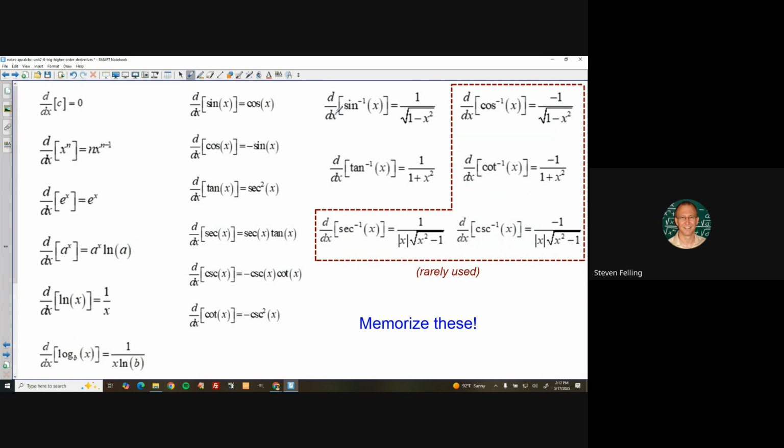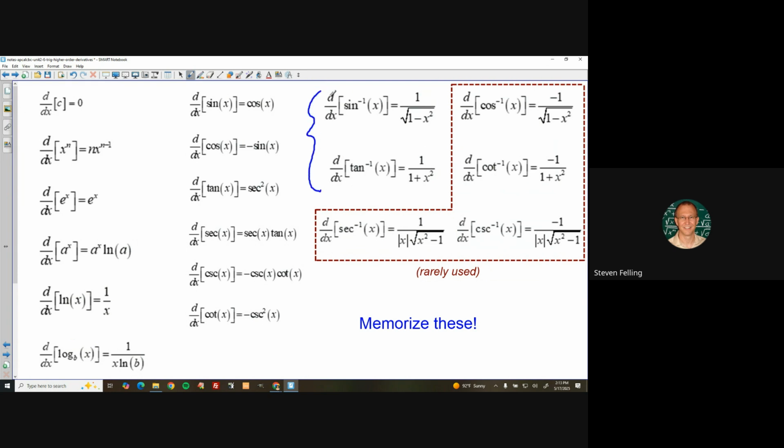We now just showed that the derivative of inverse sine is 1 over the square root of 1 minus x squared. And the derivative of inverse tangent can be shown to be 1 over 1 plus x squared. And then there's these other 4 inverse trig functions, arc secant, arc cosine, arc cotangent, arc cosecant, right? And they have derivatives as well. These 4 are rarely used in the course and also on the AP exam, but these 2 are frequently used.